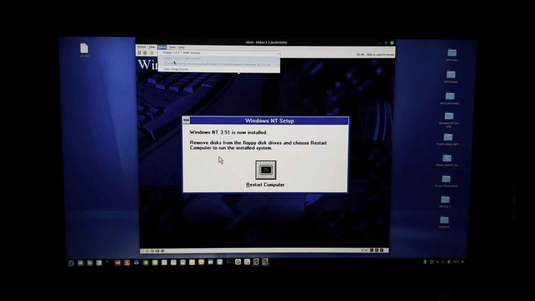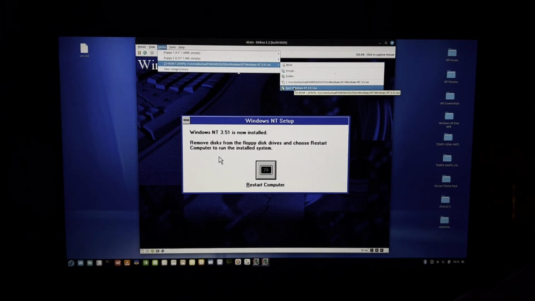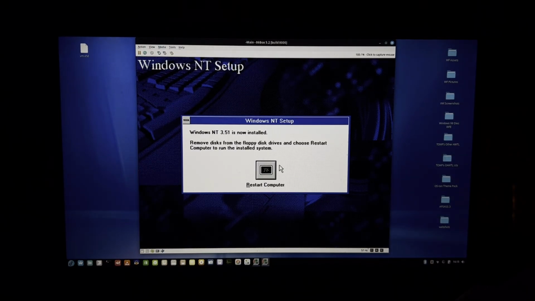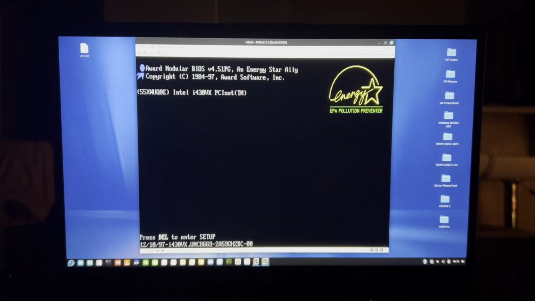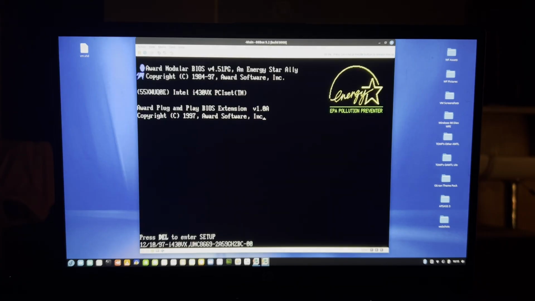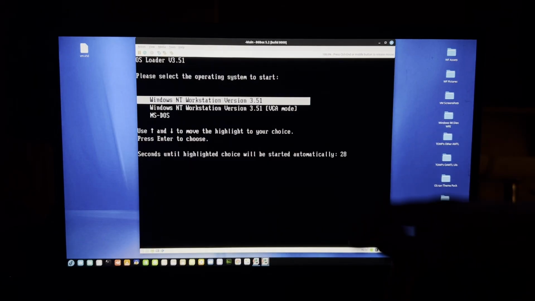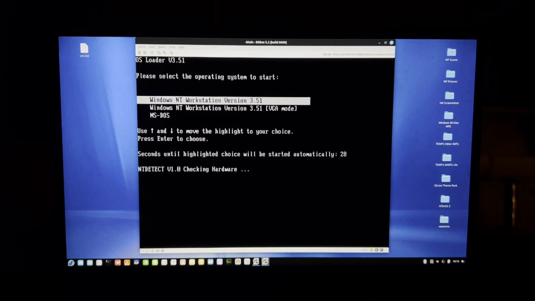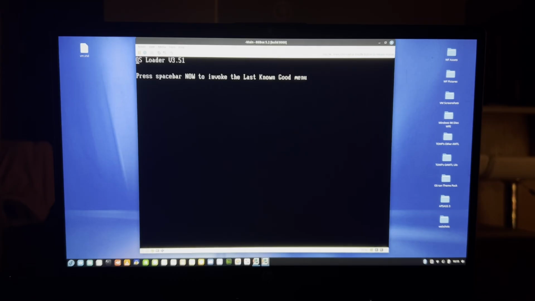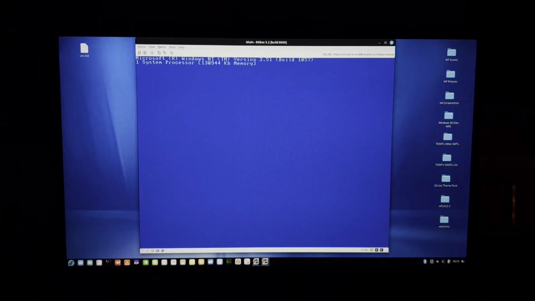Okay. So we're just going to remove... Actually, you might still need it for the Sound Blaster driver. So we're going to keep that in there. Now we're going to reboot. And yeah, it's installed just like that. I don't know why I didn't do this. I didn't think to do this last time. I'm so sorry, everyone.